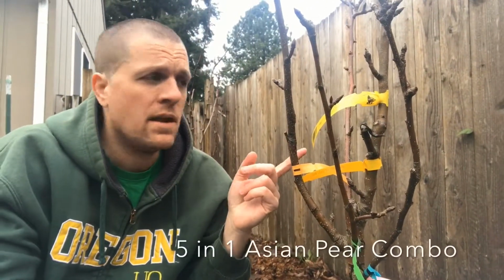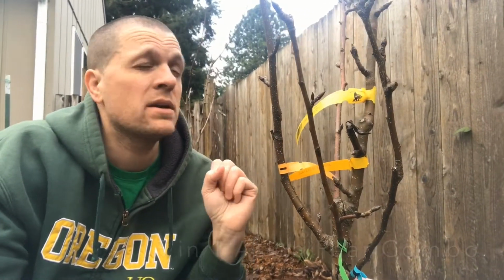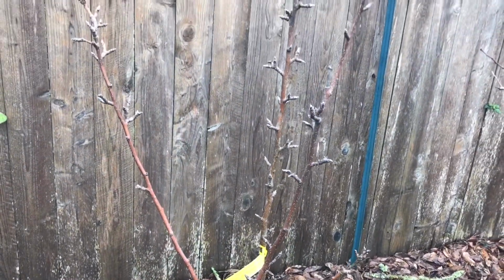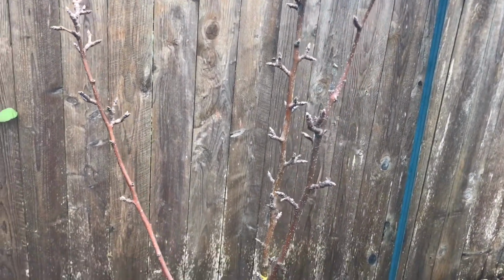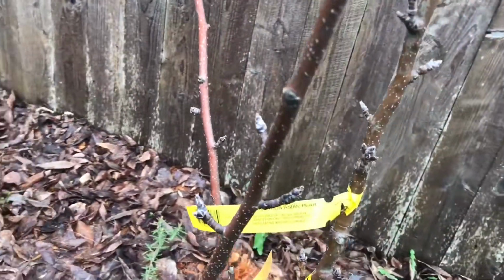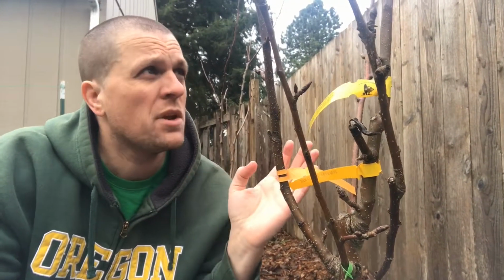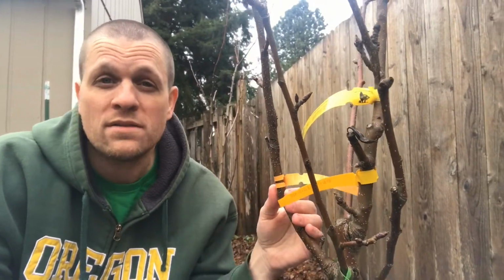And now here we have a 5-in-1 Asian pear combo that I also picked up from Costco 2 years ago. It's also self-pollinating. The 5 different varieties that it has are Hosui, Kieffer, 20th Century, Shinseiki, and Chojuro. All the varieties on this tree are going to ripen in August. And again, the benefit of this tree is fairly obvious, just like the apple tree, that it's a combo. So you're going to get 5 different varieties from one single tree.